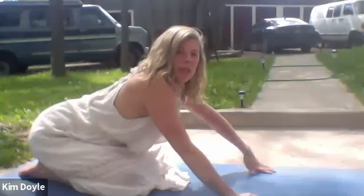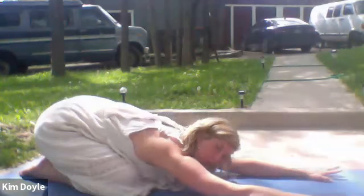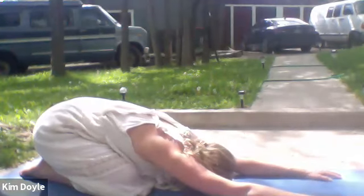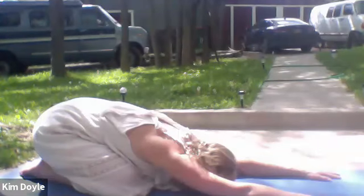Drop the hips to the heels, walk the hands forward for child's pose. Release the forehead to the earth. Really feel the hips get heavy and lengthen out through the crown of the head. You can widen through the shoulders here. Those same deep breaths, 6 second inhale, 6 second exhale, allowing the breath to just fall out of the mouth. No sound on the exhale.